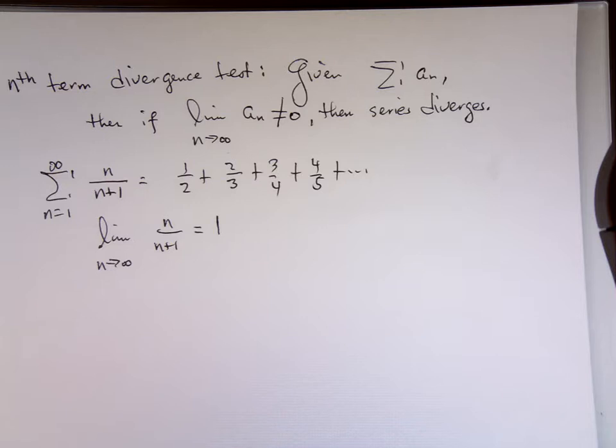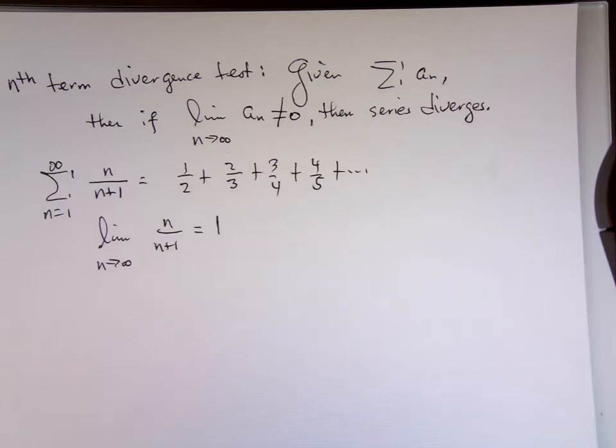All right? So here we have a series where the nth term is going to go to 1 and not 0. What can you tell me about this series? Well, we got a whole bunch of terms we're adding up. The terms are getting closer and closer to 1. When do we converge to 1?